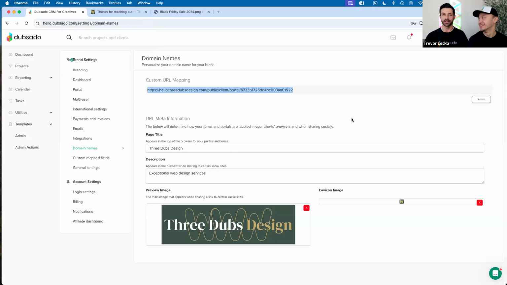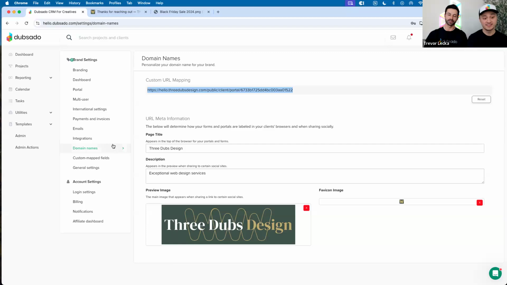And I've said this before, I probably say it too much, but our business is your business. The biggest thing here at Dubsado is we want you to succeed genuinely. We really want you to do well, and we want to make your life as easy as possible and save you time. So everything in Dubsado has been constructed with that in mind, and we're always going to be improving stuff to further that end.